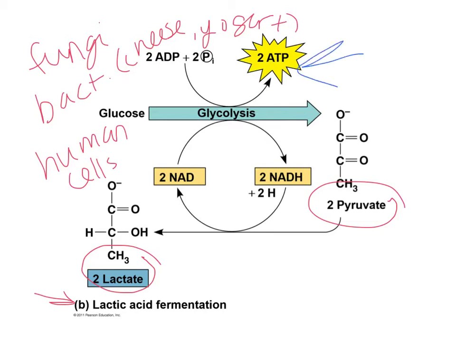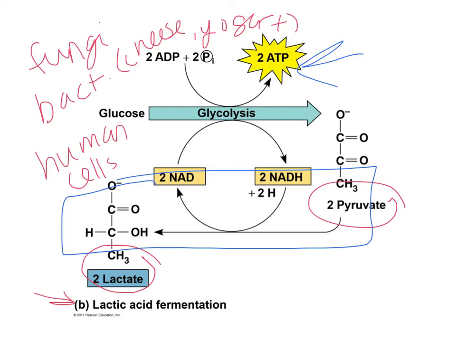Right, you got the 2 ATP there from glycolysis. The fermentation part down here doesn't actually produce any more ATP, so you go from your 30 to 32 option based on oxidative phosphorylation and chemiosmosis down to just the 2 ATP you got from glycolysis. This is what happens when you exercise a lot and you feel your muscles burn.